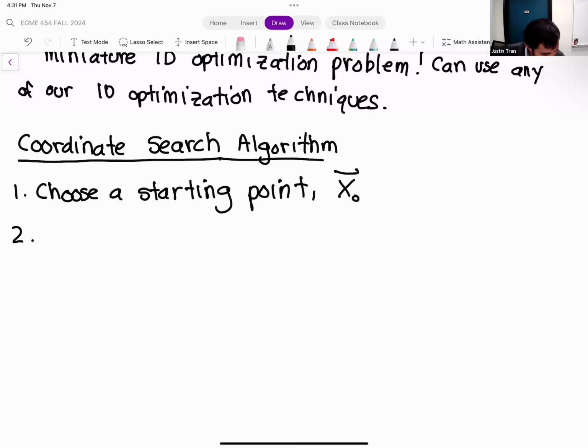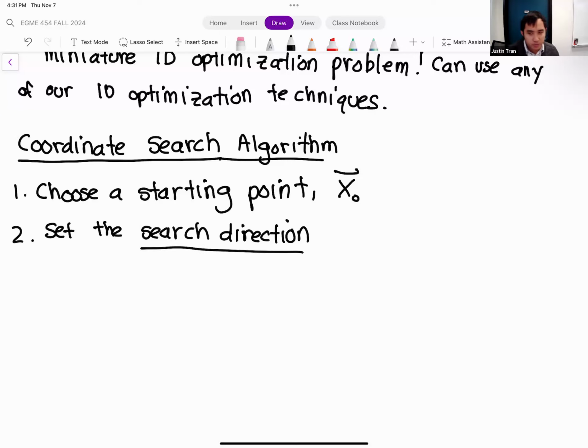Step two is to set the search direction. In other words, you're going to choose which design variable to modify first.